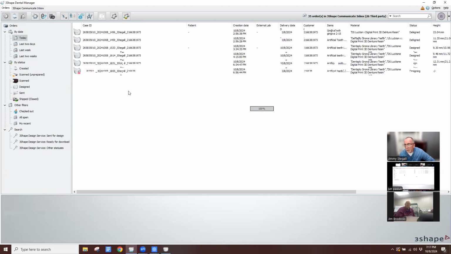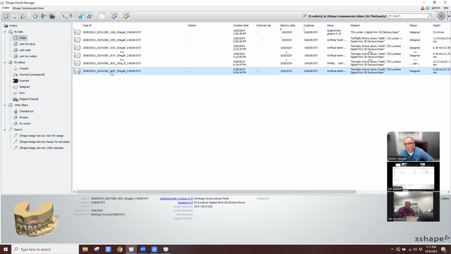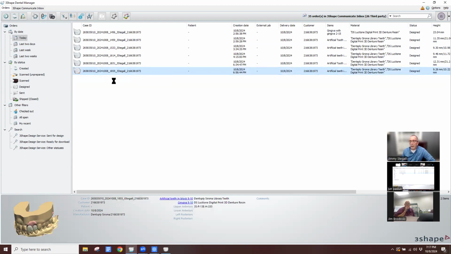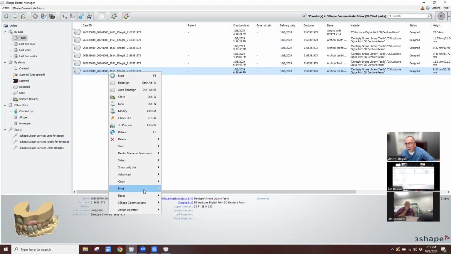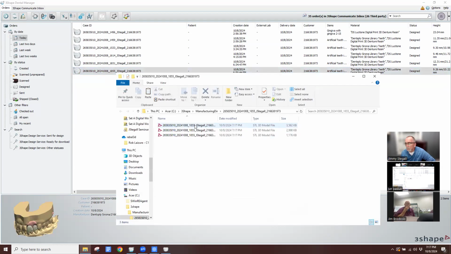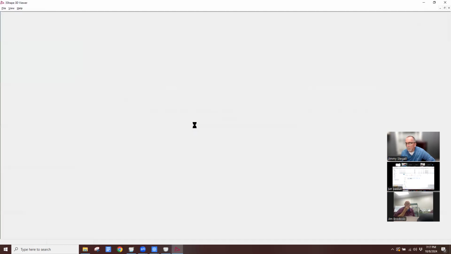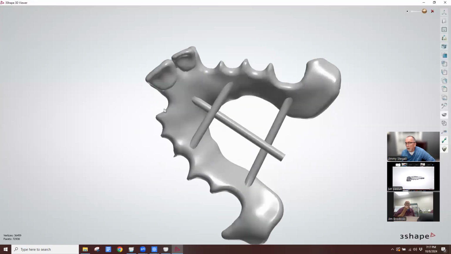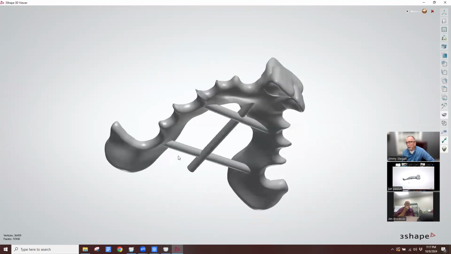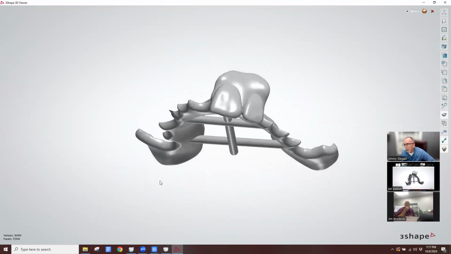Now, another cool thing, because it's the denture workflow, when we generate our CAM output for the partials, just calculate, I'm going to generate the CAM and then take a look at that. You'll see something that I like. There's three files. One of them is a monolithic. So just like in the dentures, anytime you design a denture, you get a socket, you get teeth, but you also get the monolithic.